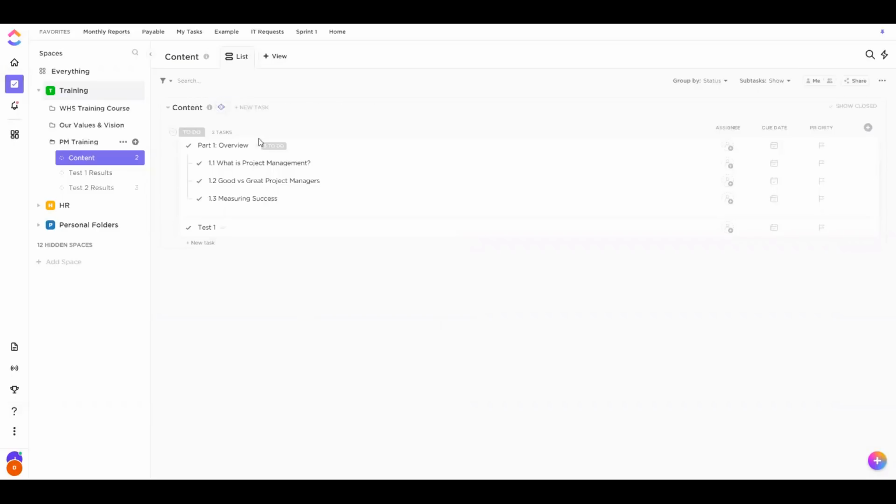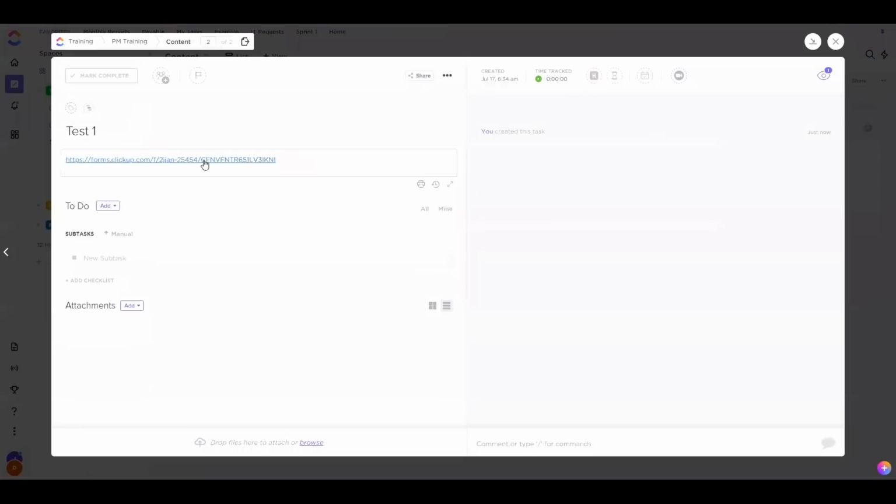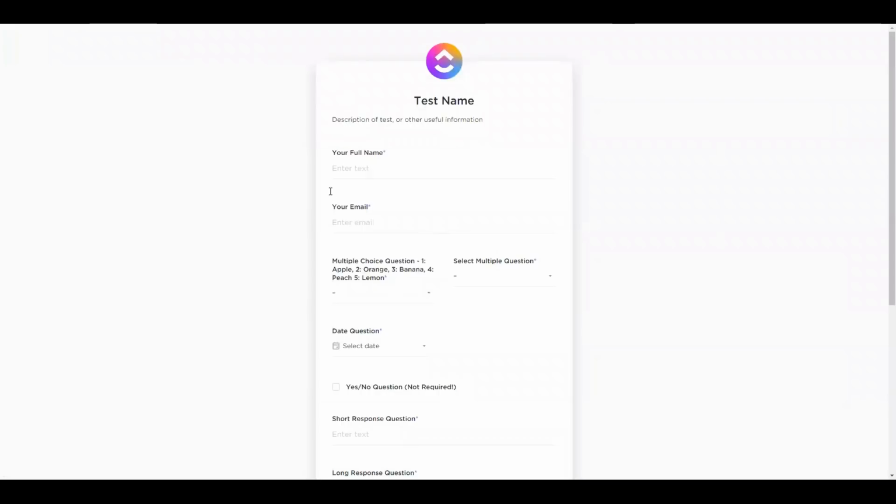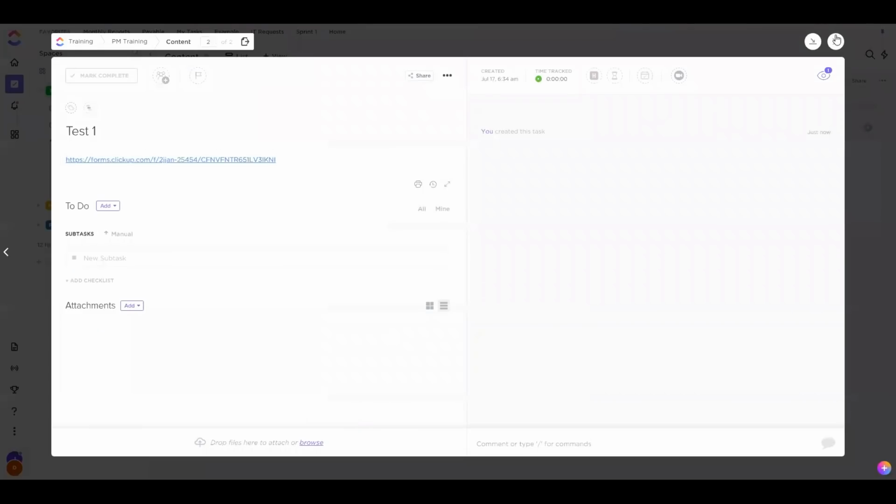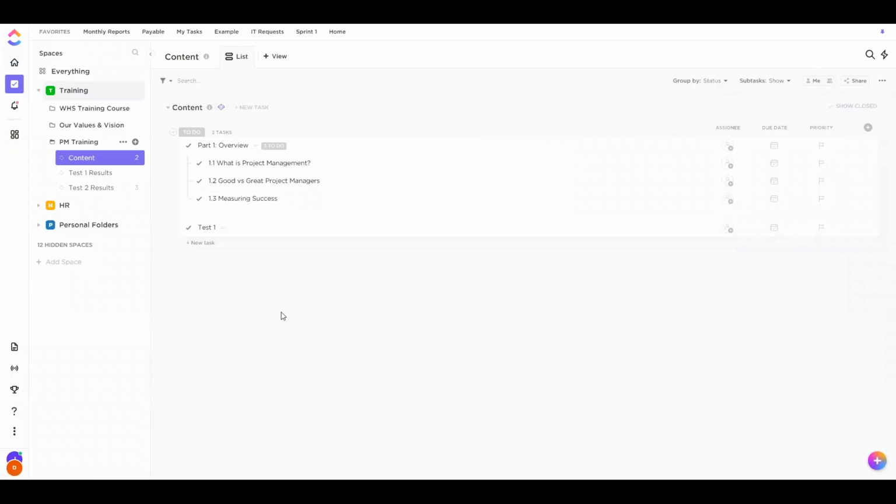That way people can get to it in the right part of the overall learning flow. Cool. So they read everything as they need, read only, then go to the forms. Forms open in a separate tab. So you can see it here, and then fill that out. We'll jump into the forms in just a second.